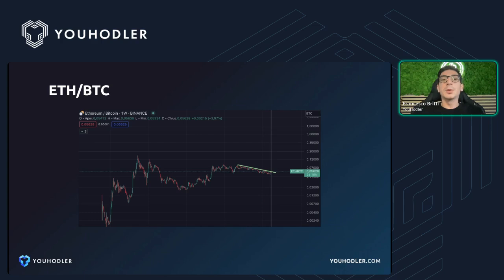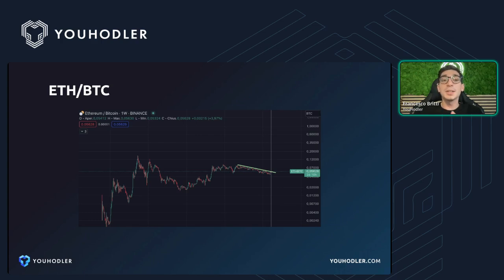Really important for you to analyze as traders is, of course, the chart that compares Ethereum to Bitcoin. That's very important because it shows you more or less the dominance of the two assets between them. So it shows you how strong Ethereum is compared to Bitcoin. And as you can see here on the chart, we drew a green trend line at the end of the chart, and that is actually the resistance that has been created over time.